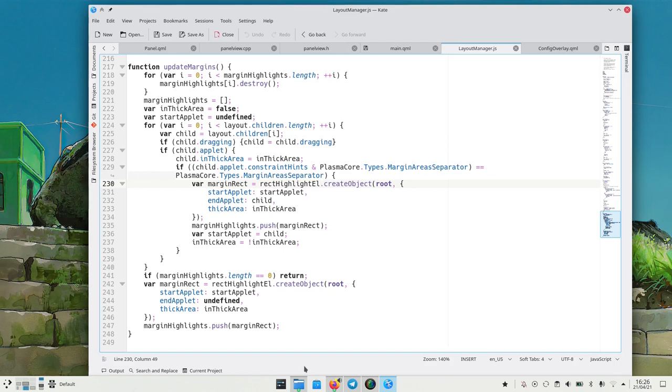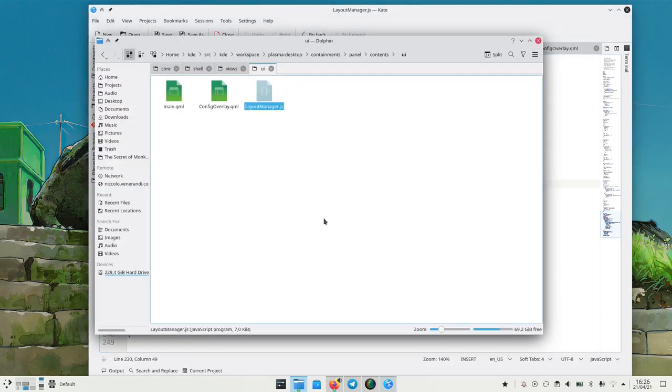So this was an overview of the panel. I've said pretty much all of the important code that you need to know about if you want to edit a panel. So if you are interested in, you know, developing your own feature or fixing a bug that annoys you and stuff, this is where you actually want to look at.